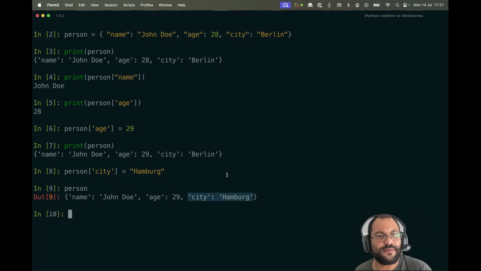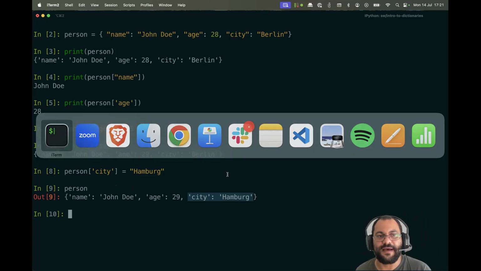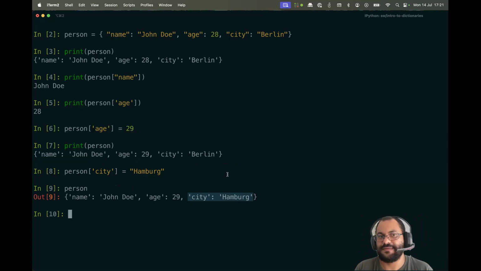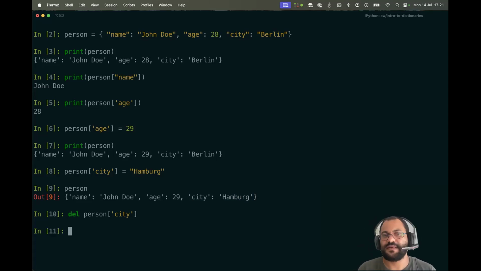So the next thing we can look at is an ability to delete things we are not interested in. We have seen how to modify and also change. So perhaps I am no longer interested in the city. So I will use a special keyword in Python called del, short for the word delete. And we shall type the name of the variable and the key we're going to delete. I would like to delete city for now. That's how we would do it. We delete by the key.